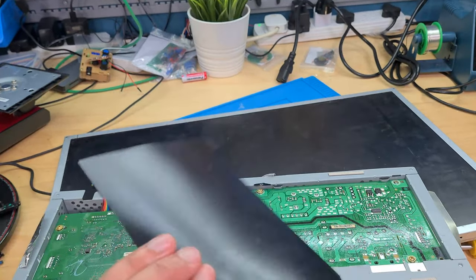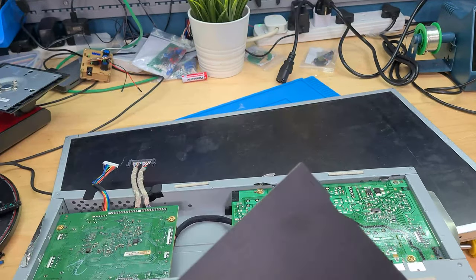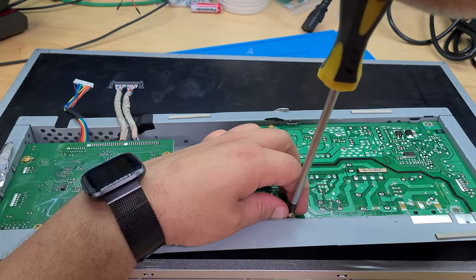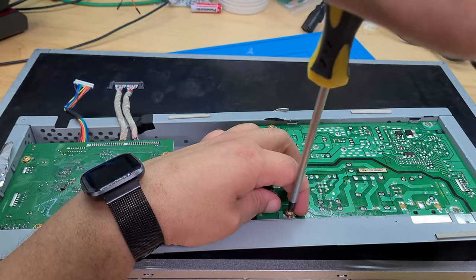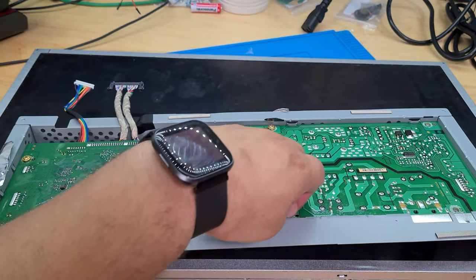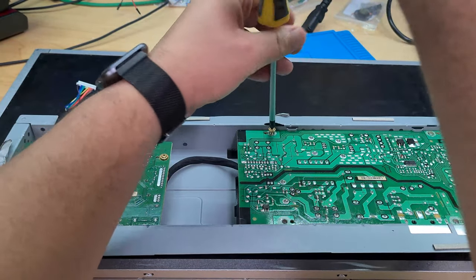I might actually keep this power supply because I short-circuited mine a couple of months ago and could probably use the protective components. It doesn't really make sense for me to buy this screen for £100 because then I'm £150 down on a screen I don't need. At that level of investment you really need to be sure you're going to make your money back.